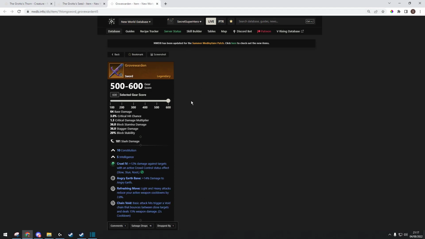Then we've got the Grove Warden. This is a sword with Constitution and Intelligence. I'd rather not have the Intelligence on there. Cruel, 12% extra damage against targets with an active crowd control ability. If you're tanking, that would be swapped out for a Carnelian for the taunts. Angry Earthbane, extra damage against Angry Earths. Refreshing Move, light and heavy attacks reduce your weapon cooldowns, which is nice on a sword to get your taunts back quicker. And then Chain Void, when you attack, it'll cause a chain reaction of Void to bounce between targets.